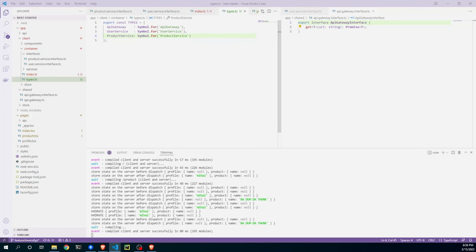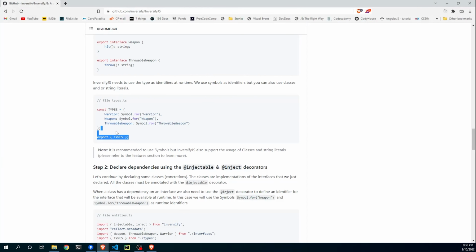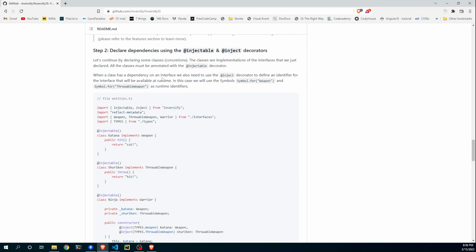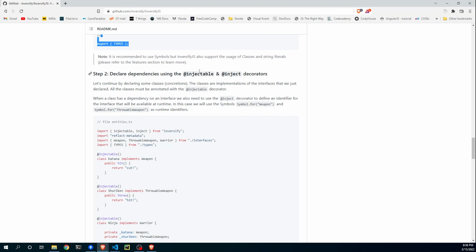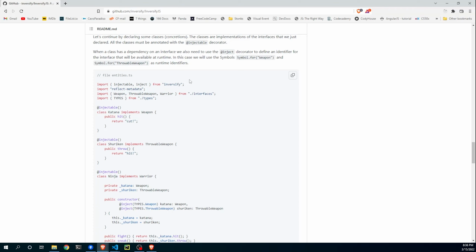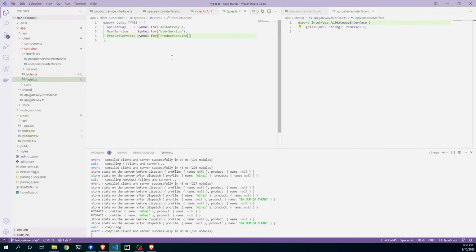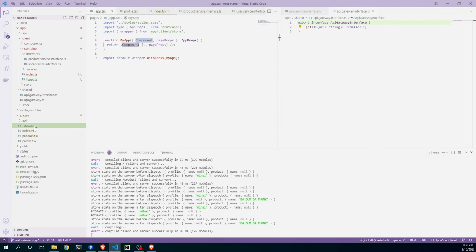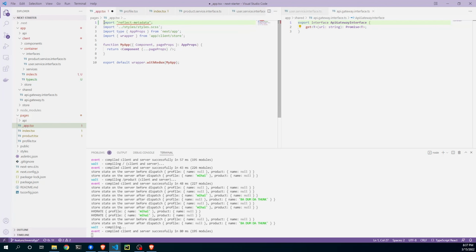Now what do I need? Let's declare the dependencies using injectable and inject decorators. So now I need to go to each class, and oh yeah, let's first import reflect-metadata as I said, and I'm going to go to app.tsx and import it right here.